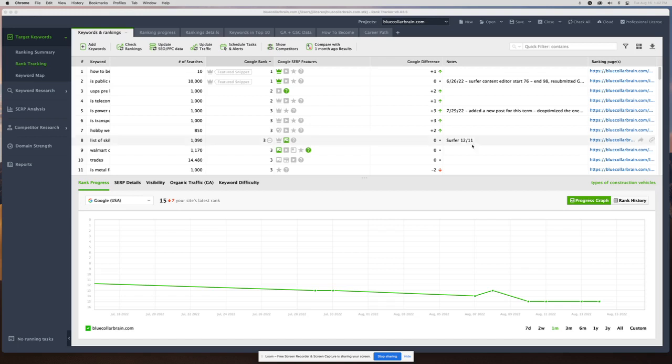With that said, this is the whole dashboard. You can see there's a lot going on here, and I don't use all of the tools on this side. This is not going to be a tutorial today. This is just going to be a walkthrough so you can see all of the features that it does offer.